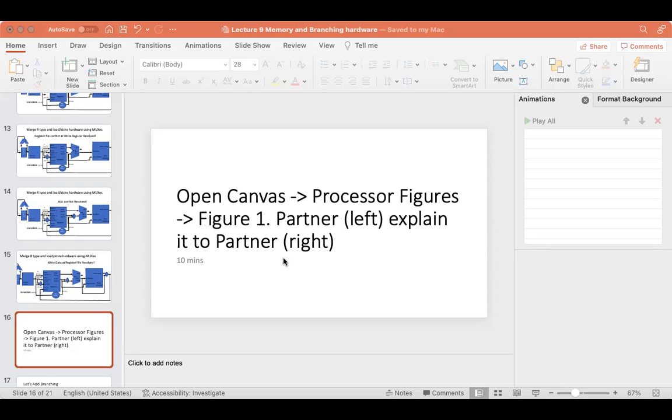So a branching instruction, for example, BEQ $S1, $S2, comma -48, let's say, right? This is our branching instruction. Now, this is how the branching actually works. When you consider branching, your program counter gets PC plus 4 plus the sign-extended immediate, which is multiplied by 4. That's what PC gets when you perform a branch. So try to think about the hardware for this, if you're done with this worksheet.